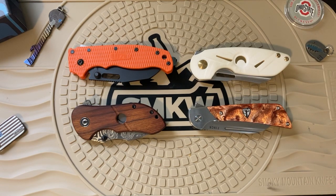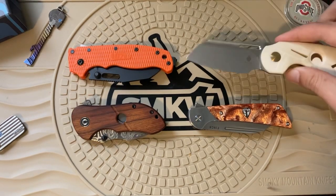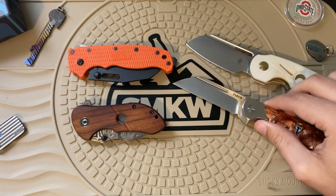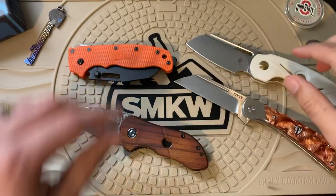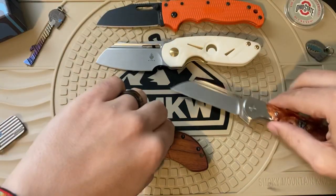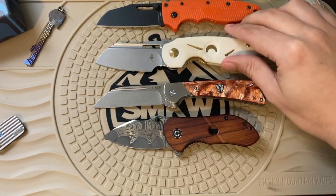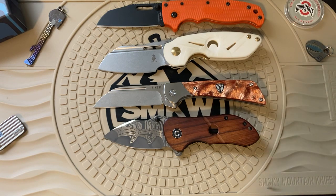So the first is the fit and finish. Now, a lot of knives in my collection will hit this parameter. Fit and finish is a big deal. You want your knife to look good, especially if you're a knife collector. You want your knife to look clean, and you want it to feel good in hand without having any rough spots, any ridges, or anything like that. You want the blades to look good. You want them to be even at the top on the spine and everything else.